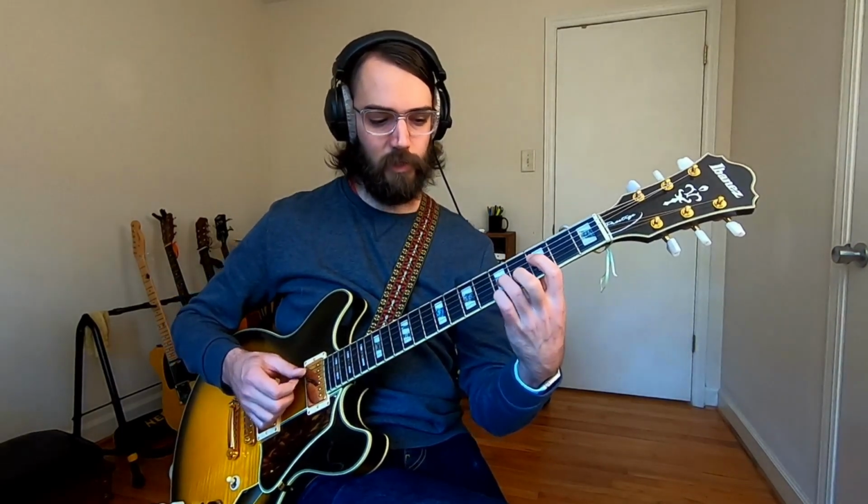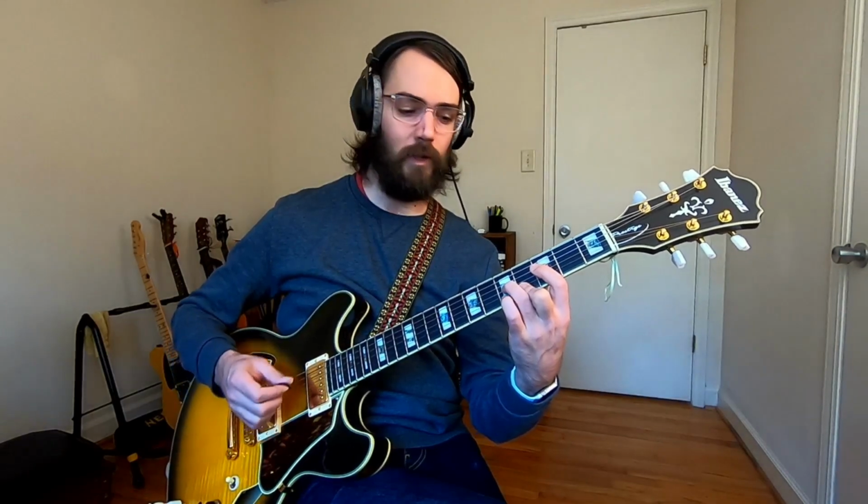Another little transition, so we have F7 to F minor 7. So I do kind of a suspension to the major 7, or to the dominant 7, to the minor 7, that's a nice little chromatic kind of thing. Again, just great ways to connect chords, any way you can do it.